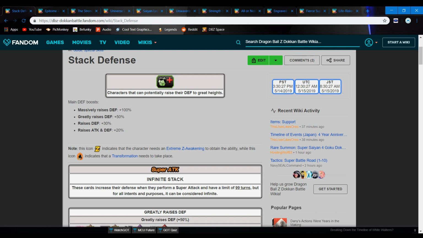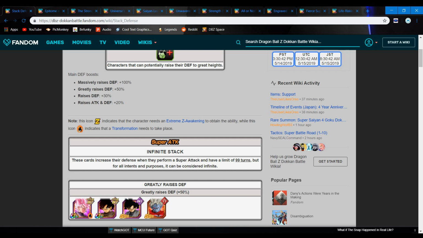Today we're going to be doing a guide for Goku's Legendary Battle event right now on Dokkan. It's very difficult, and if you're not a whale or if you don't get that lucky, it will be really difficult for you to complete. So this guide will help you beat it relatively easily, but it will take a bit of a while.